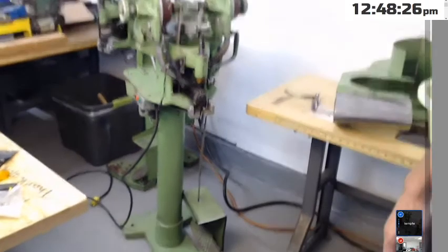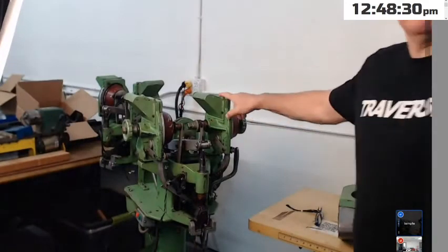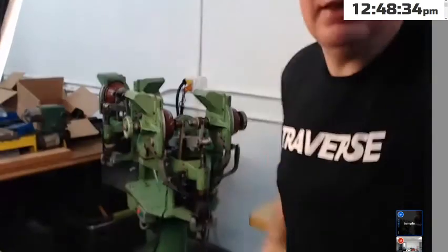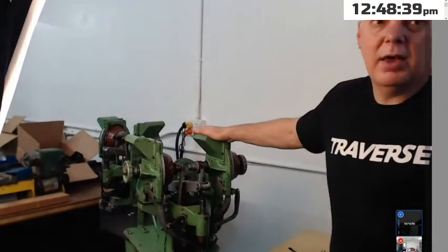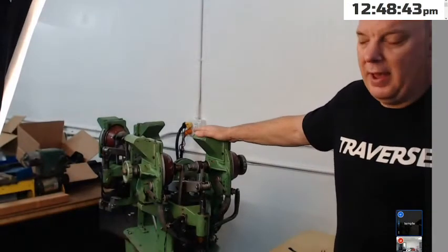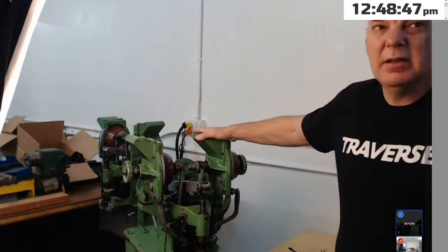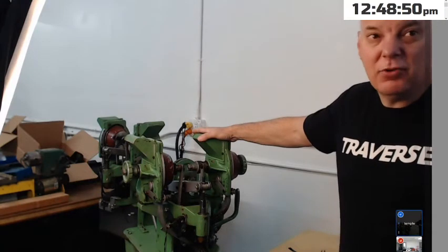It's a fully automatic electric powered snap setting machine. It's made from a company called Ho Hung Ming, which is a Taiwanese company, and this is an older model from them. They're based in Taiwan, and they have an office in Los Angeles. Actually, officially, I think they're in Gardena, California.